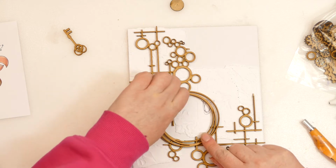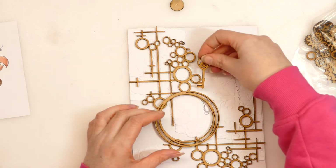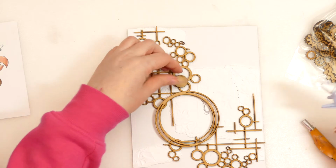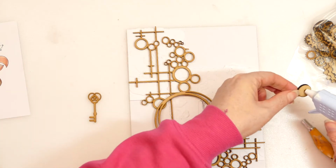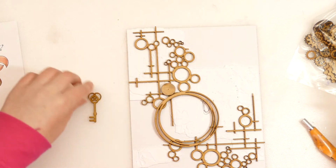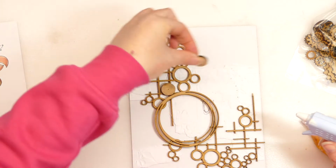At the minute, I don't really have a plan. I am just sort of sticking things down that I think will go nicely. I do like layering my pieces, so I am going to be doing a little bit of layering because I think it adds dimension, adds interest if we've got different heights and things. So I'm going to do that.